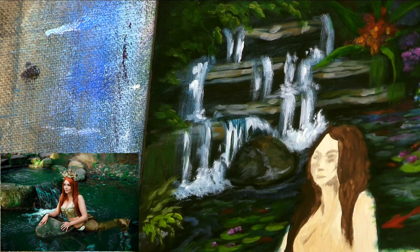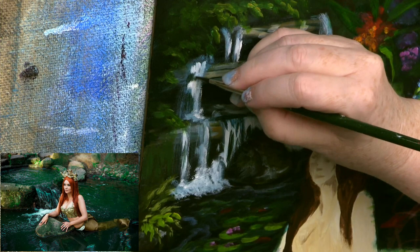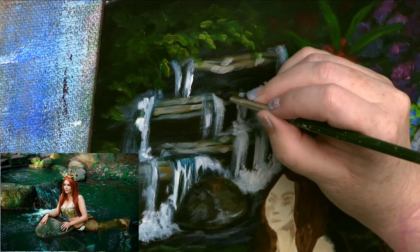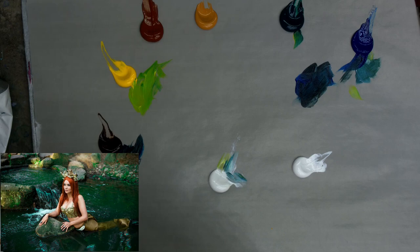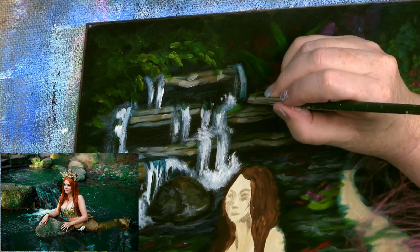But this is an important part of painting that sometimes we forget to do, which is the assessing phase and then the refining phase, where we're like, hey, I'm close here, but there are some things that I could do to really help some of what I've got going on. I'm just pulling that down, just making sure that these have better shadowing than I had before. And just to always feel like you can go in, think about, refine, especially if it's a piece that you feel strongly about. Like, I feel pretty strongly about this piece. I want it to come out good. I want to really be pleased when I look at it on the wall.